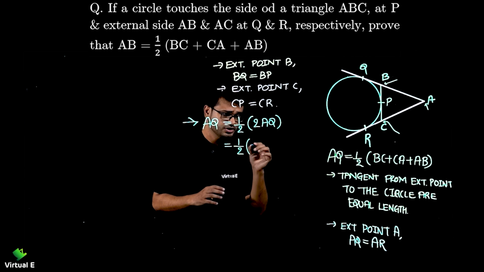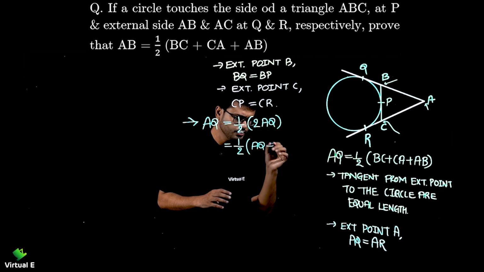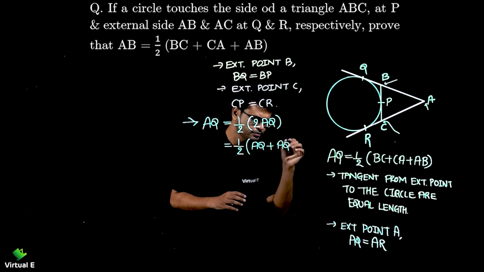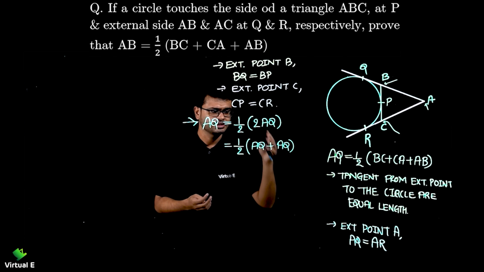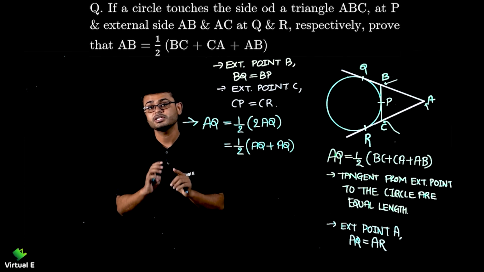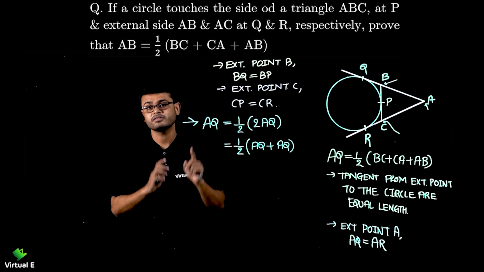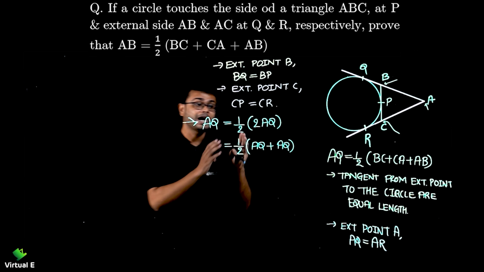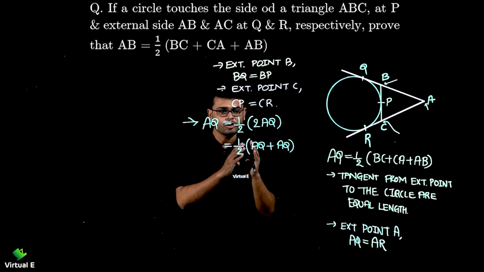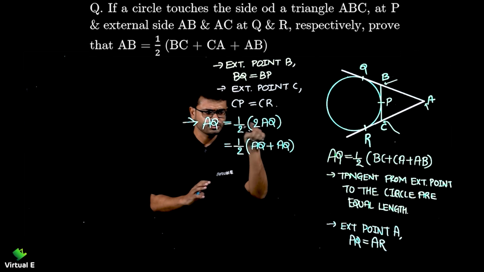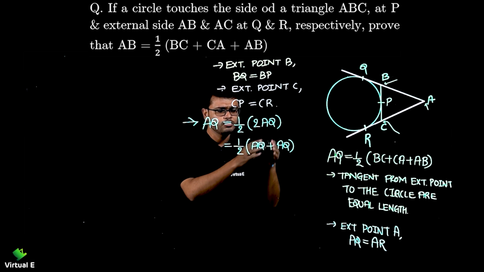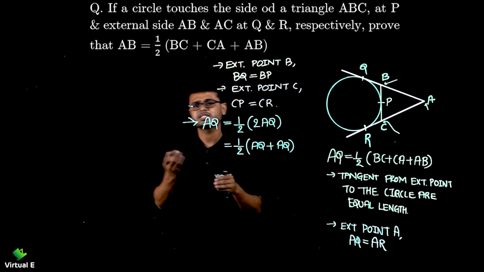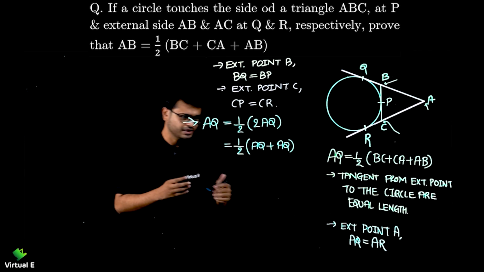Now 2AQ. So can I write AQ plus AQ? Yes, I can, right? AQ plus AQ, 2 times. Still I am not changing the result which is given over here. I am modifying it. The final output will remain the same. If you cancel that 2, it will be AQ only. Then instead of 2AQ, I am writing it separately, like 2x is equal to x plus x.